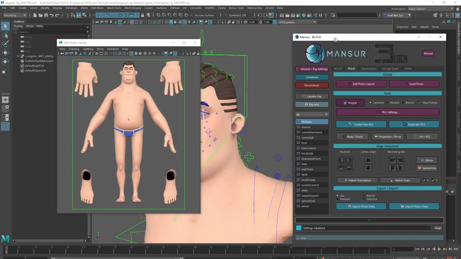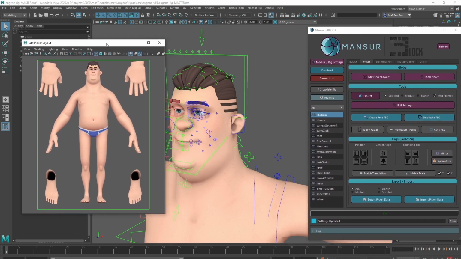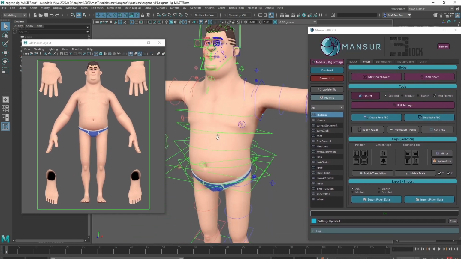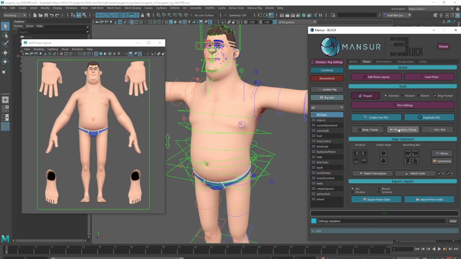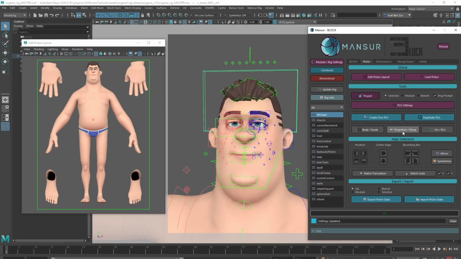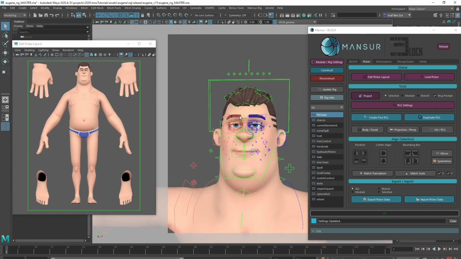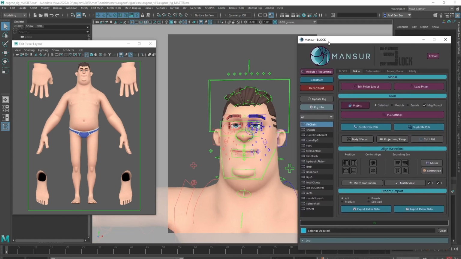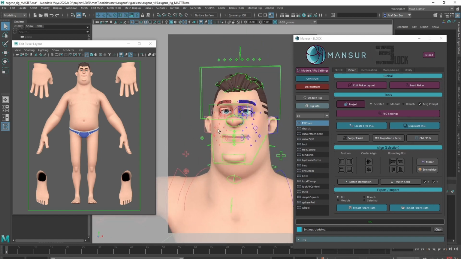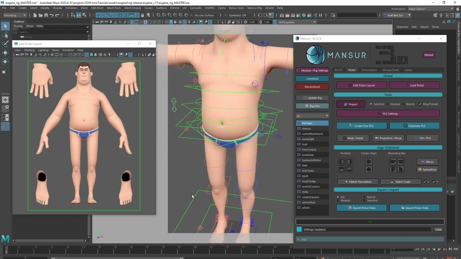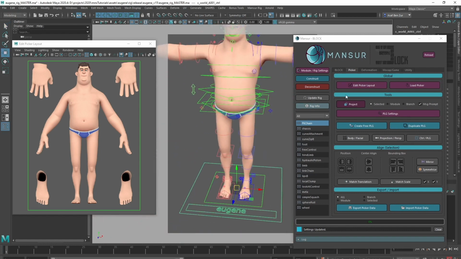Mansur-Rig is using a projection method to create PLGs. I'll click the projection perspective toggle to switch to my projection camera. Again, make sure your rig is selected. What I see now is a projection gate that represents my layout frame. When I want to create a PLG, I'll select the controls I want to project, move the camera to a rough position of the controls based on my reference camera gate, and click project.